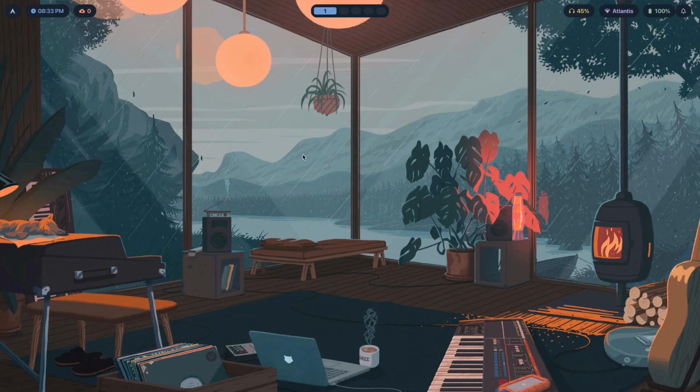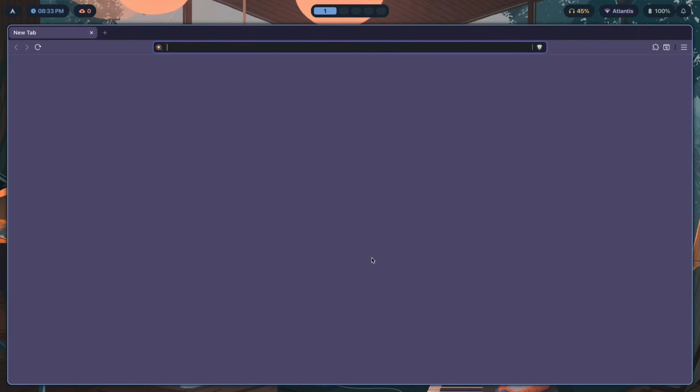Making custom modules in Waybar is not actually that difficult. All you really need is to identify what function you want to flesh out inside of your bar, and then basically just go about implementing that. Now, there is a section inside of Waybar's wiki which accurately describes this. Let's just go there so I can show you.